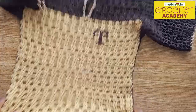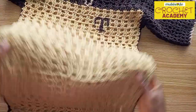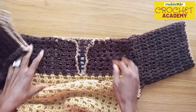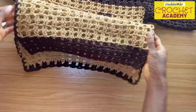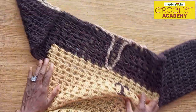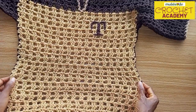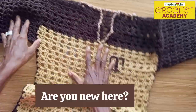So today we're bringing you how we made this beautiful dress, this beige and chocolate dress. It's a mesh dress, yeah. It's a short dress, and it's lacy, if you would call it that. And it's also a test of a pattern, right? We created this ourselves. All right, so without wasting much time, we're going to dive into it.